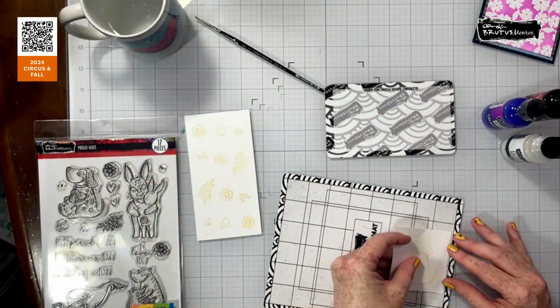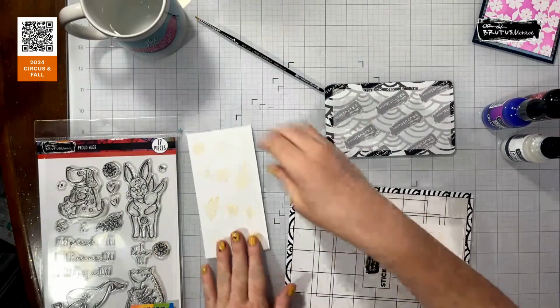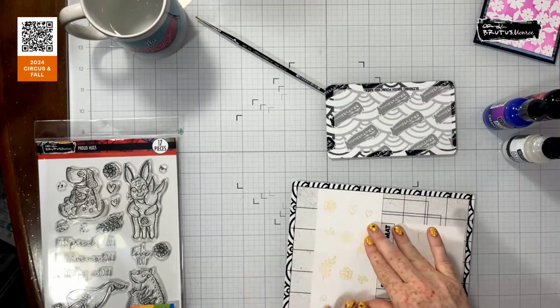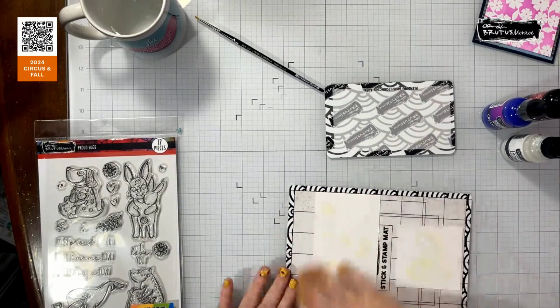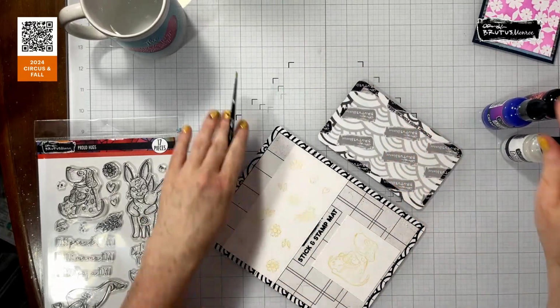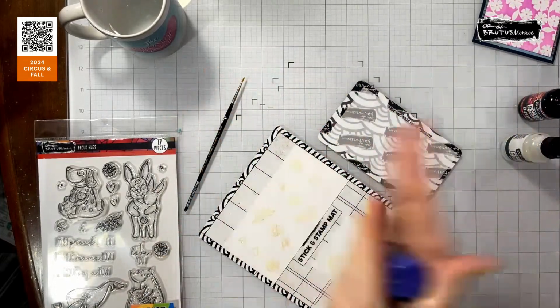Okay, so I'm going to go ahead and put the small paper onto my Stick and Stamp mat, because that will keep my paper from sliding all over my glass mat, and it will help me to be able to paint a little bit easier. So let's go ahead and get our aqua pigments done.